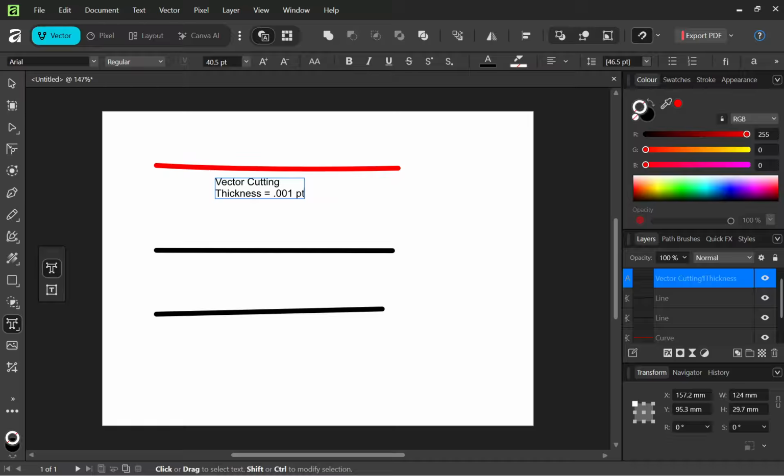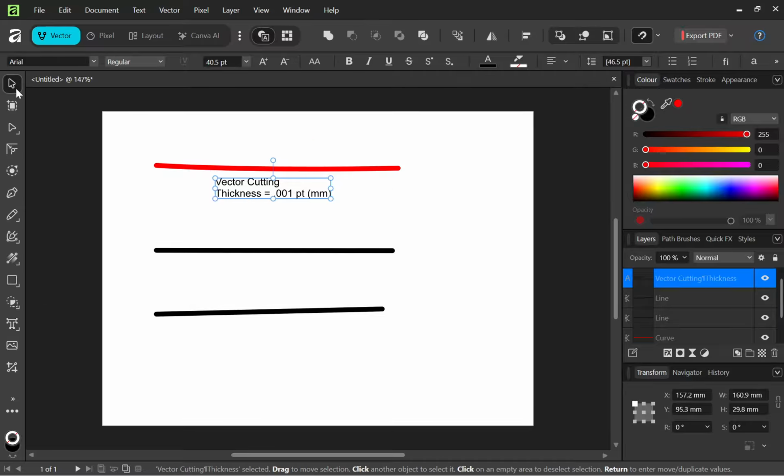Depending on the application you use, this can also sometimes be 0.001 millimeters. A point is not a millimeter. It's almost like inches and meters. They're different units. But if it's so small, most of the time it will work, or I will be able to fix it on my app. But with this software, if you write in that number under the thickness, that will work. And this is vector cut. This is going to cut through the material.